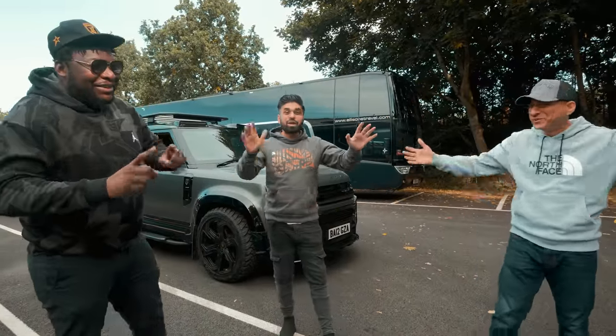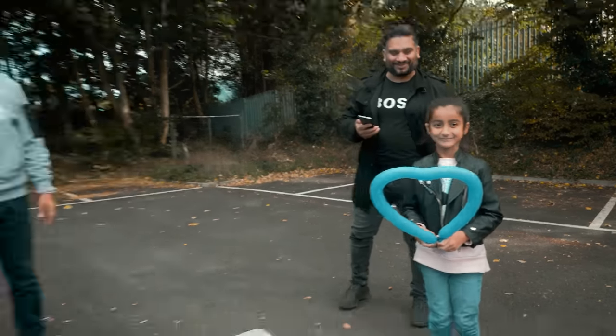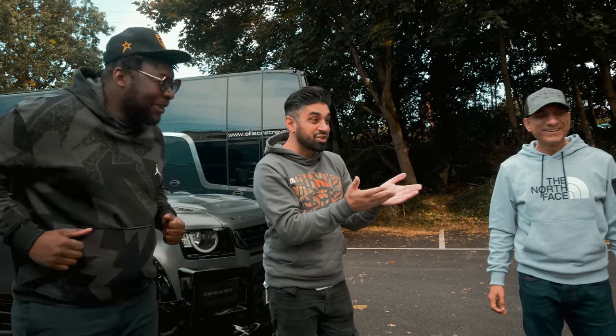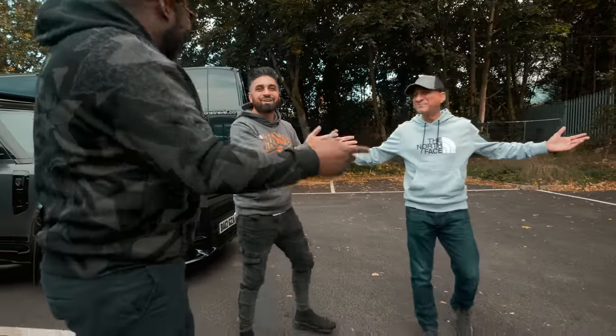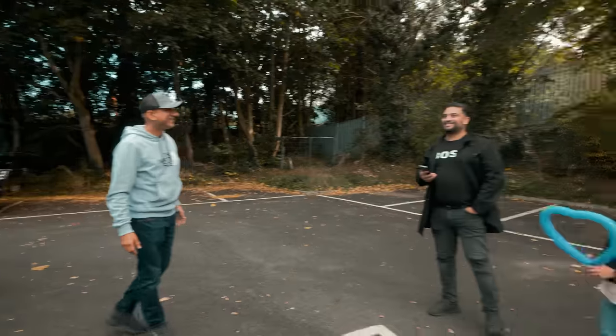Champion. And the winner, by the way, we've got Jenna here, Rizwan's beautiful daughter. And we've got Ahmed, Rizwan's son. They're going to award the winner with a trophy and a love heart shaped balloon that Rizwan got from the clown, of course. The clown did like his car. Okay. Right, so Nad, take it away, mate. Simon Callum. Are you ready for this, guys? Yes.